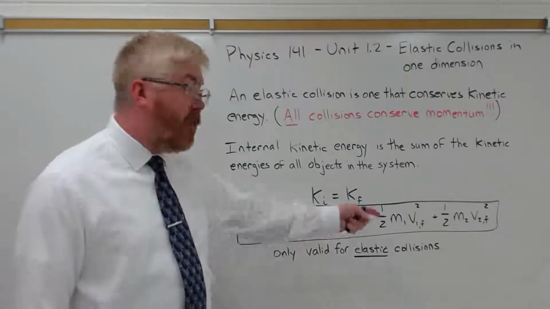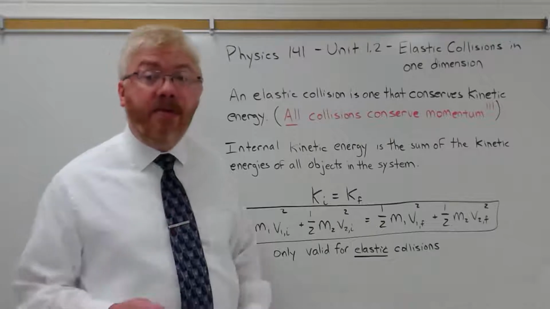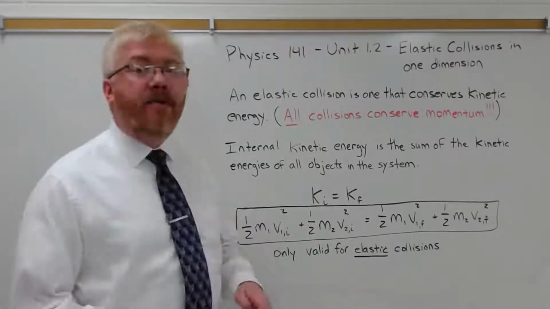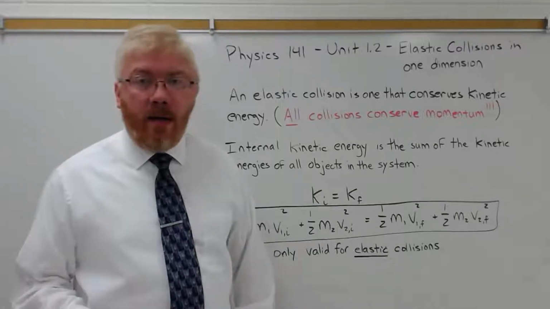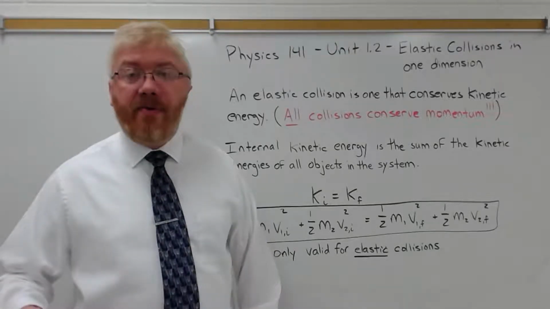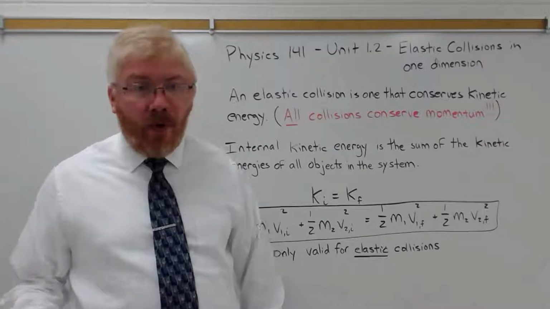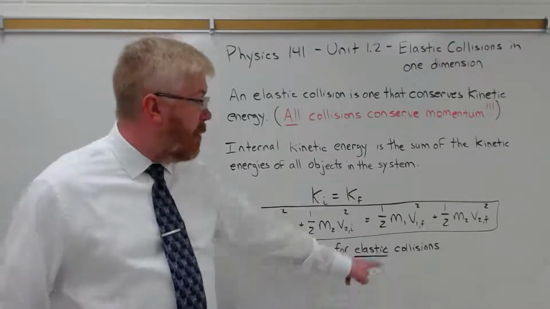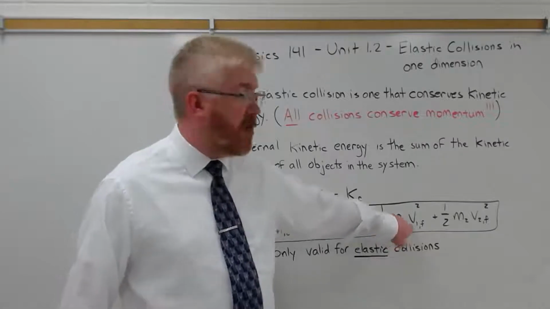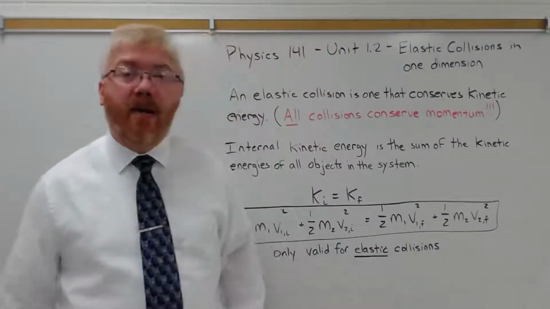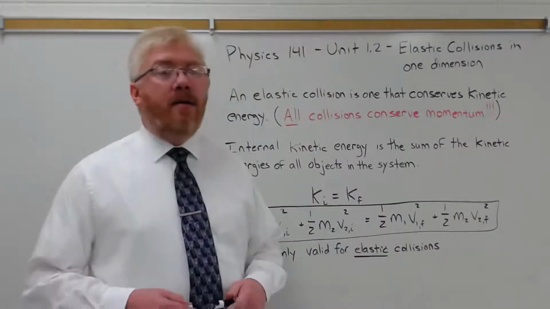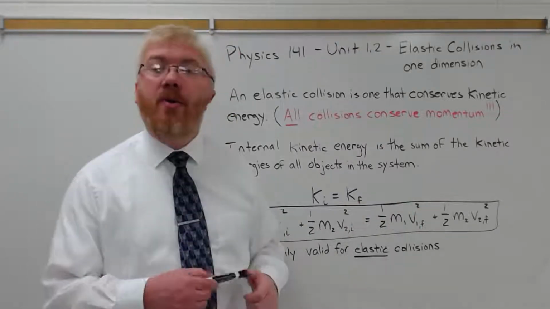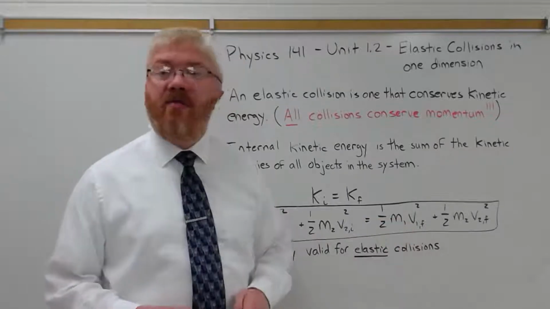I have to give you at least 4 of those so you can solve for the other 2 using this equation and using the equation for conservation of momentum. Usually what you solve for is, you're given the initial status of the system, and you want to find out what the final velocity is of object 1 and the final velocity of object 2. If you have those 2 as unknowns, in an elastic collision you can solve for those final velocities.